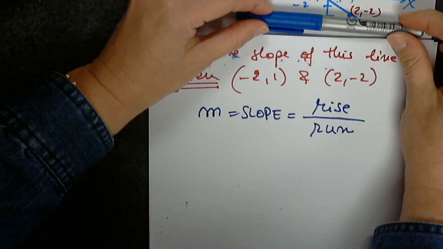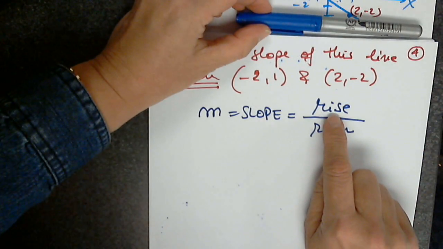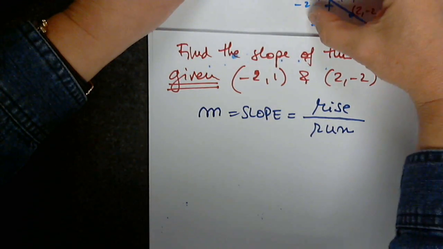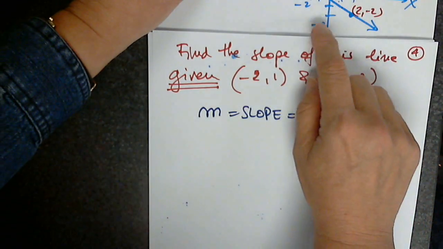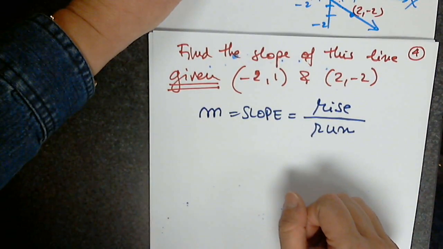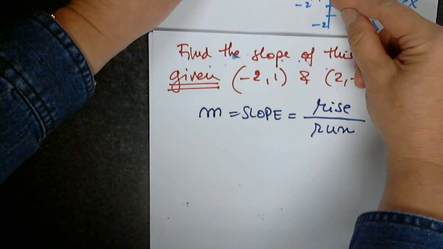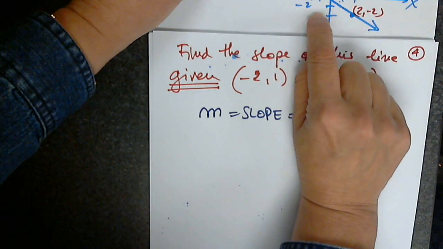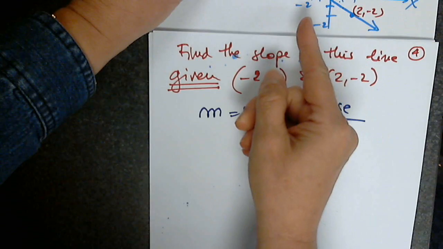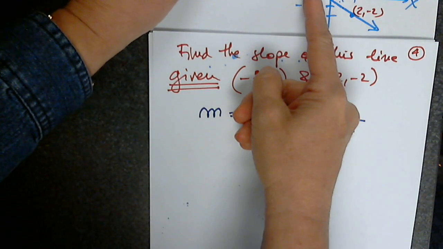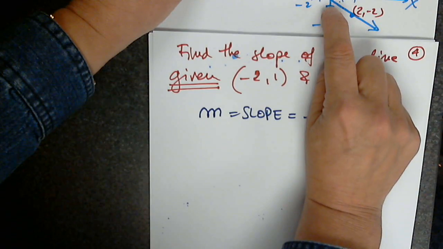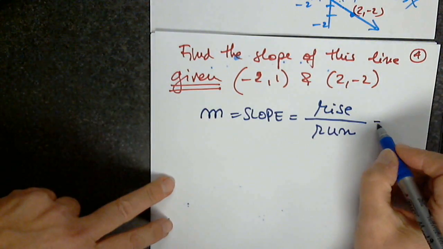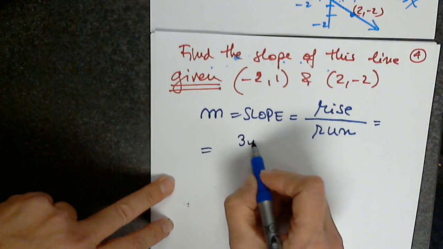So I'm asked to find the rise between these two points. That will be the difference in y values. So how many units on the y-axis does this line go up or down? It doesn't matter. So 1, 2, 3. So between this point and this point, the line rises 3. Do you all agree? 1, 2, 3. Do we all see that? So it's going up 3 units.